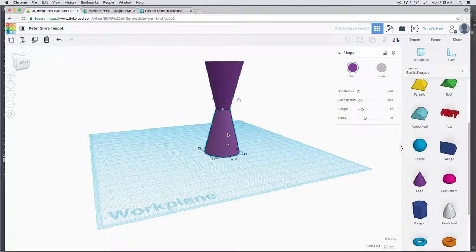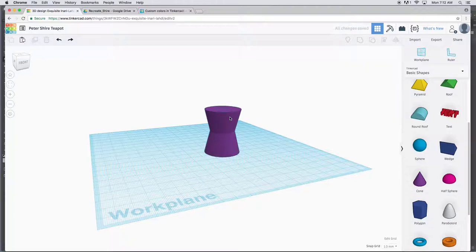Let's see, 42. Huh. So I guess height here, what does this refer to? Oh, yeah, don't use this number. I'm going to undo this. I think because I cut the top of the cone off, we're not going to use this measurement. So let's go back a little bit.